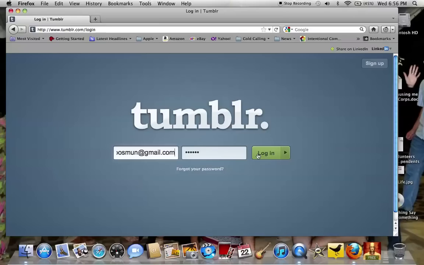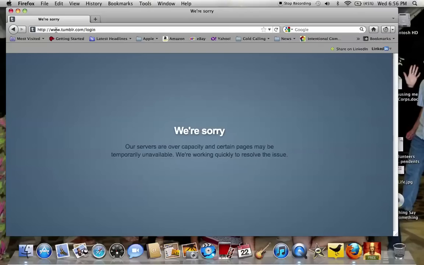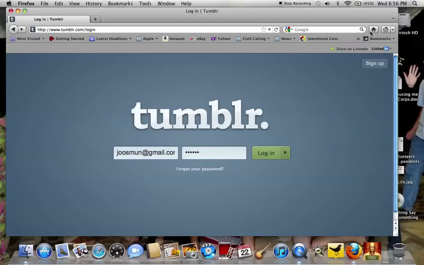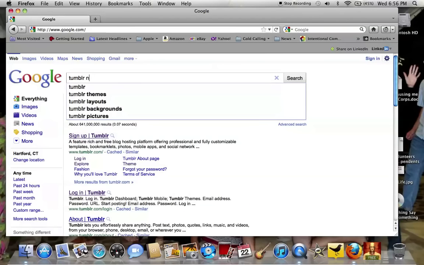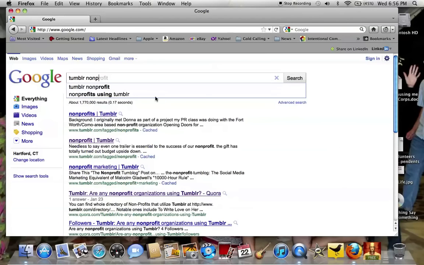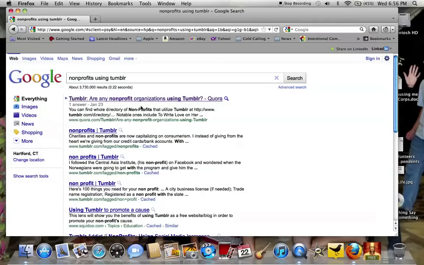It has a huge following, and a lot of nonprofit organizations are on, as I'll show you. So I'm just going to log into Tumblr. It's very simple to sign up. It just takes your email, and they're over capacity. However, if I go to Google, I can show you basically Tumblr for nonprofits. So there are many nonprofits using Tumblr in the Tumblr directory.